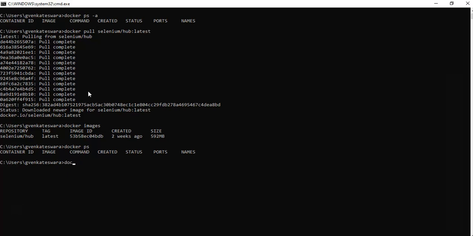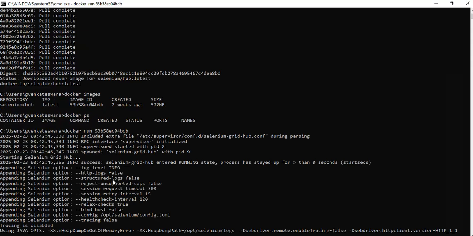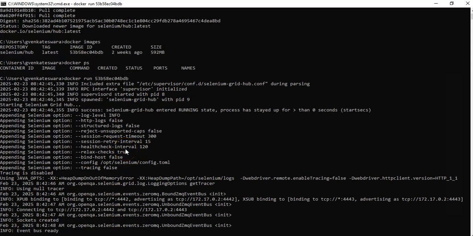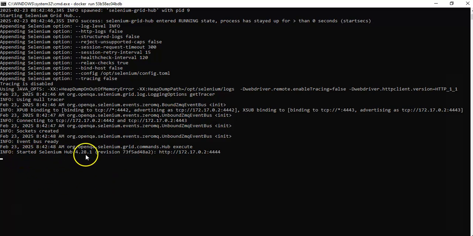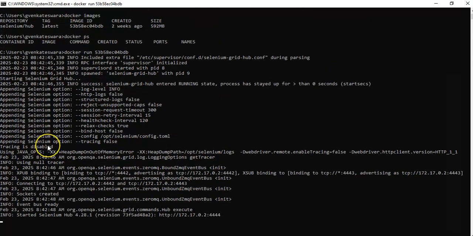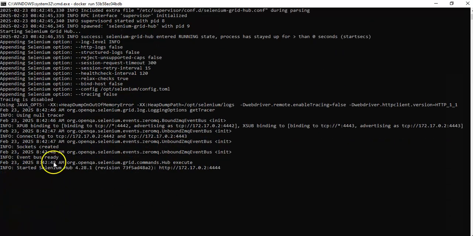Suppose we run docker run image id, we'll see. It has started the Selenium hub. But see, the command prompt is blocked. If you want to run in detached mode, that means the command prompt is free and it runs in the background.